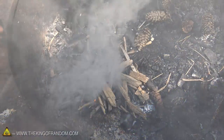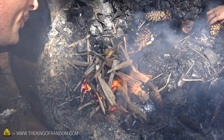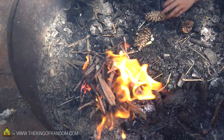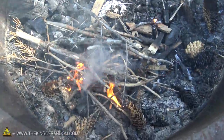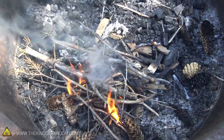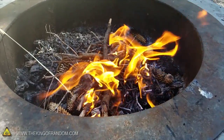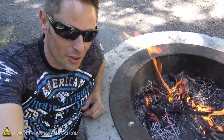Now if your fire starts going out but you've got a lot of smoke, all you have to do is blow on it like this — there we go. At this point it should be pretty self-explanatory how to keep this fire going; if not, I'm afraid you're on your own. So there you have it guys — that's how to start a survival fire using nothing but a sandwich baggie and the resources you already have around you. Hope you enjoyed this video, and I'll be looking for you in the next one. Talk to you then.